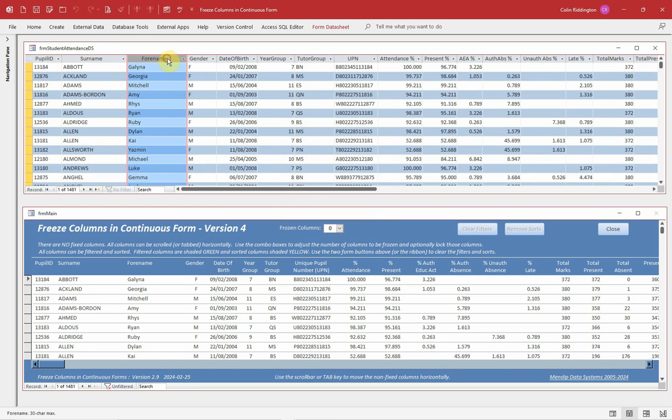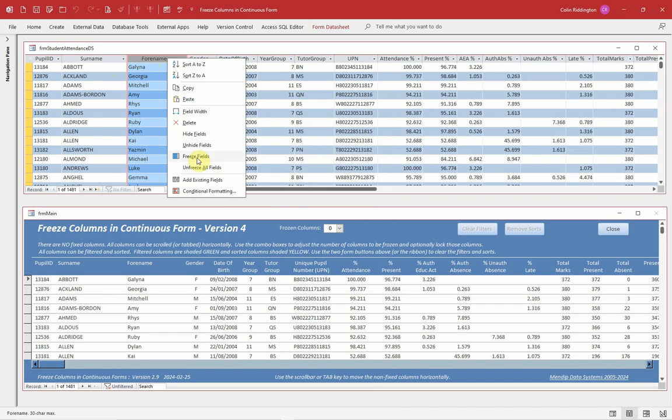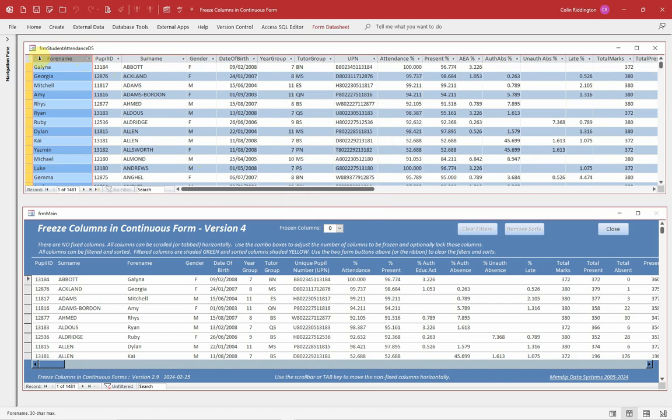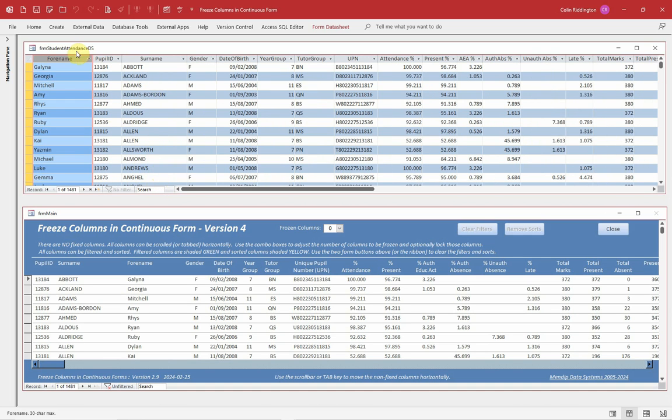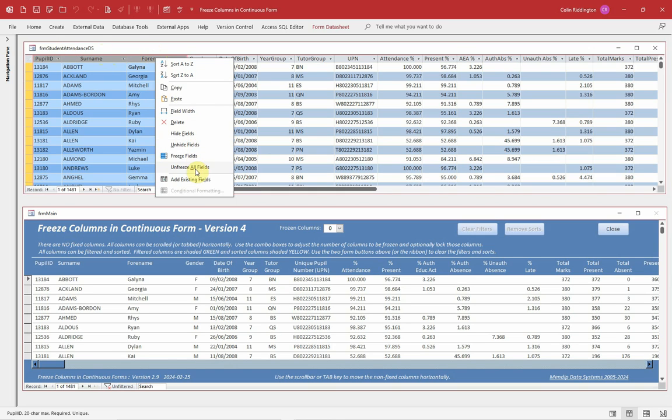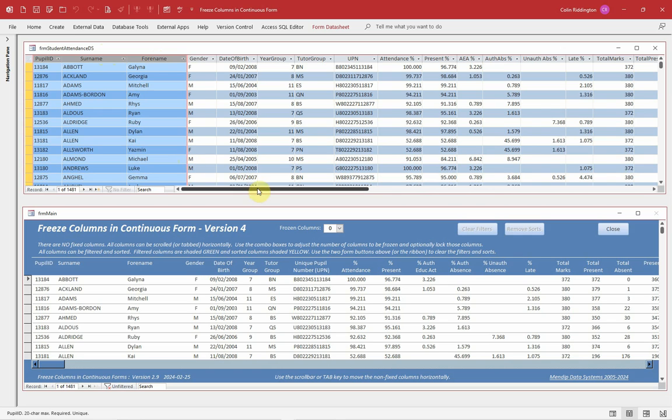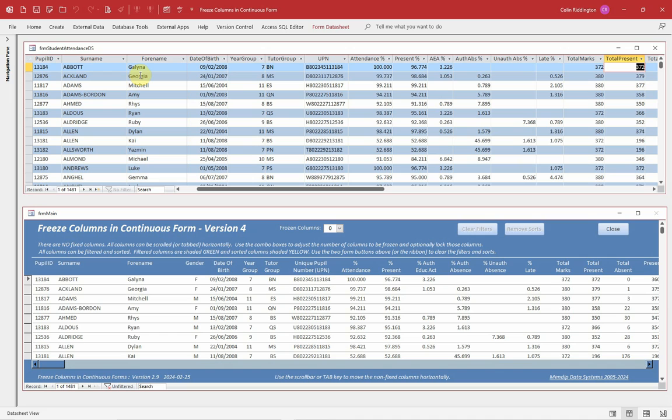If I right click on that column here and then just click freeze fields, it now moves that one fully to the left, and when I scroll across, obviously that one stays in place here. Let's just unfreeze all fields and let's move that back to its original position. If I want to freeze a number of columns at once, I highlight all of them and then freeze fields. And now those 3 will stay in place when I scroll. And tabbing works in exactly the same way, except that movement doesn't occur until we actually move off the screen there. And we can use arrow keys as well.